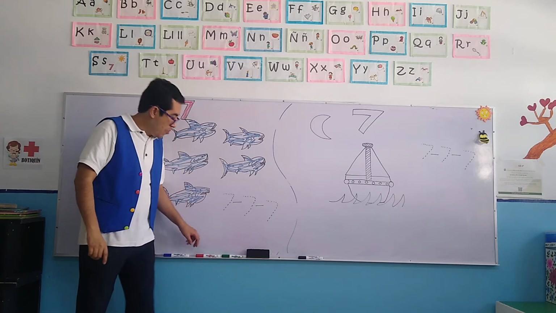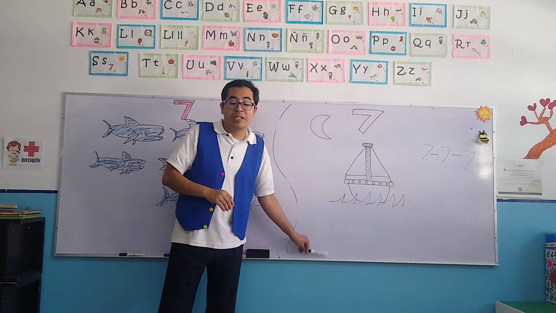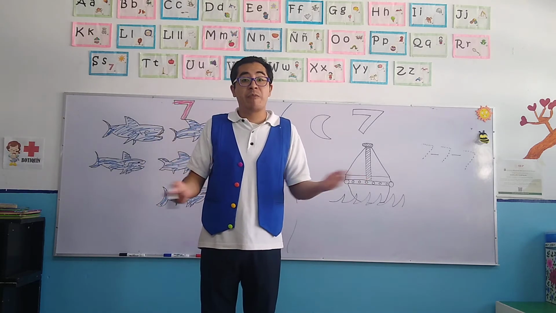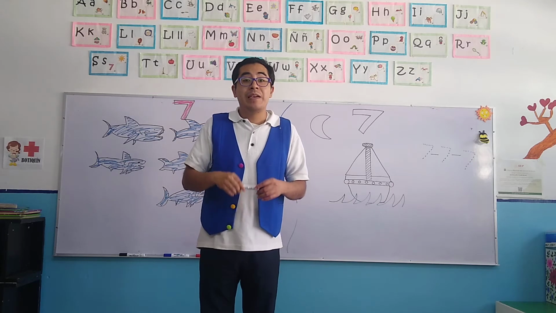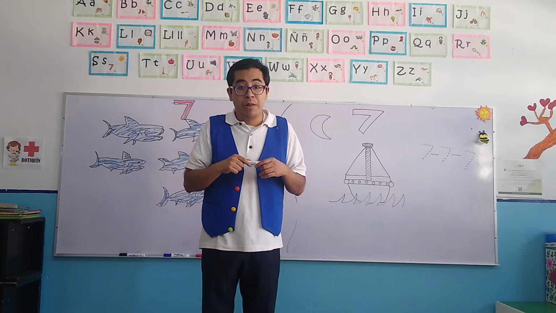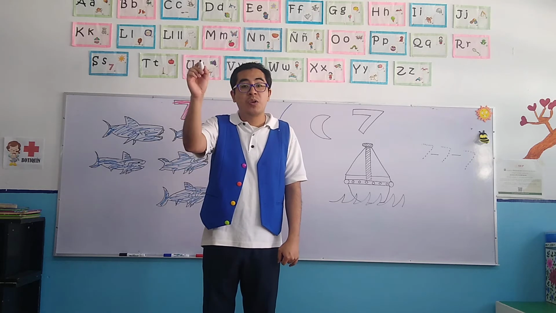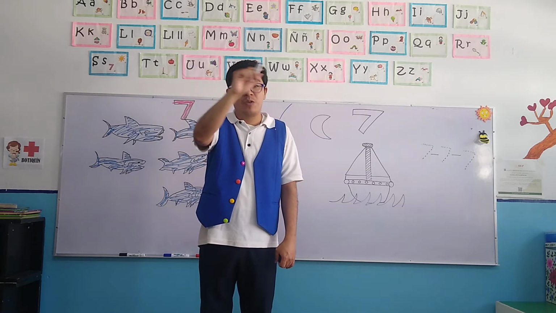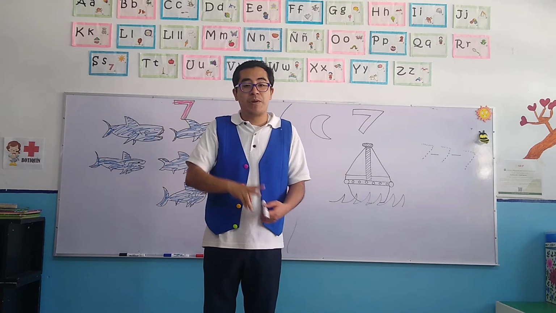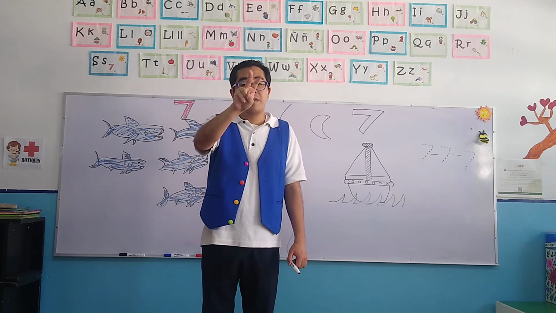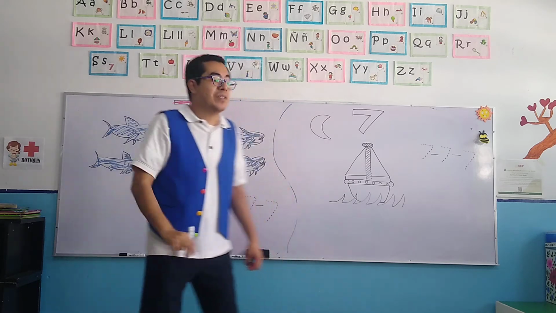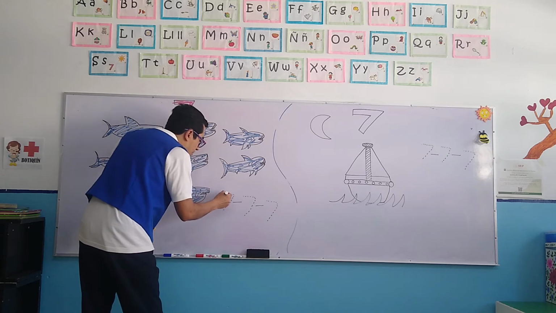Now let's continue with the third part of the activity, which is the most important. For this part, remember we have the invisible numbers, so we have to make them visible by joining the dots, uniendo los puntitos, tracing the number, okay? Let's start. Remember to grab it properly. 3 fingers, thumb, index, middle finger to create a triangle so you can grab it correctly. Let's start. Number 7.